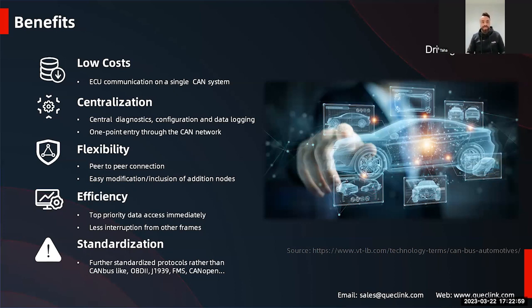For example, J1939 as well. It's an extended protocol for the 29 bits. CANbus cannot understand the 29-bit ID identifier because it actually uses just 11 bits. So if we extend to 29 bits, we get J1939, which is mostly dedicated to heavy duty vehicles. Also there is the FMS, another protocol extended from J1939. It's mostly used in buses somehow. And also many other protocols like CANopen, which is used for the automation and IoT industry.